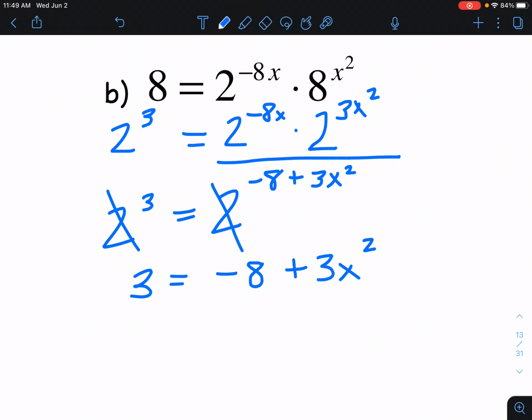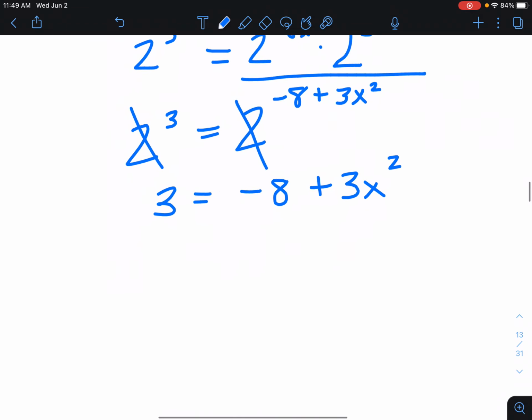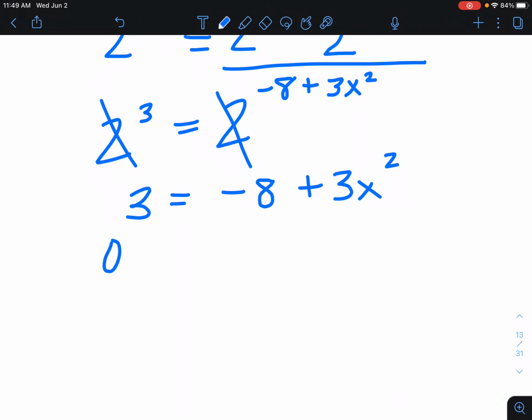Now, it gets difficult because people know how to solve those easy linear equations like we had in A and C, but they forget what to do when we have a quadratic equation where we have an exponent of 2. Now, remember, a quadratic equation, we always want it set equal to 0. Now we're gonna move the 3x squared. We're gonna keep it on the right.